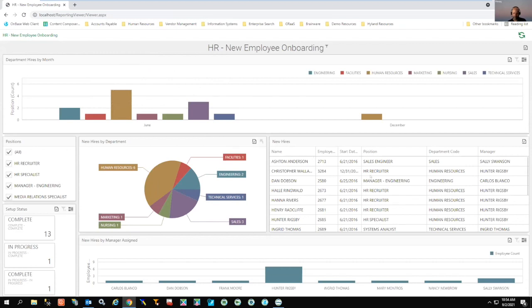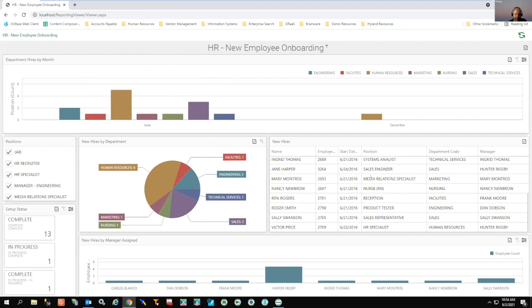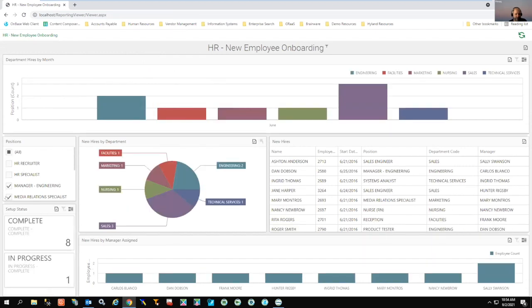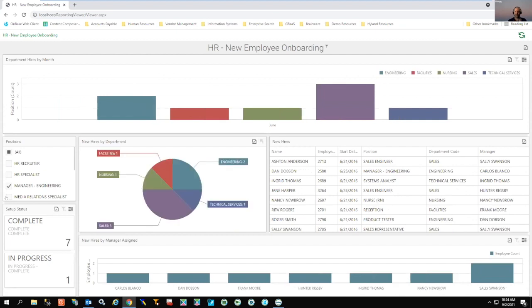I've got a grid here showing me all of the new hires that are in the system. I have a pie chart, and then I've got a quick filter here. So if I'm only looking for a specific department, you can see as I unclick these, it's automatically real-time filtering down this data for me. So I can really get that information that I need with a couple clicks. And then if I want to save any of this information, I can click an icon next to that specific report. I can choose to export it to PDF, save it as an image, or even bring it into Excel if I want to do something with this data.